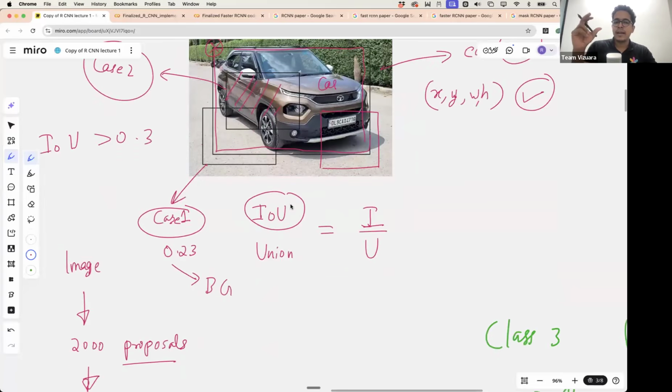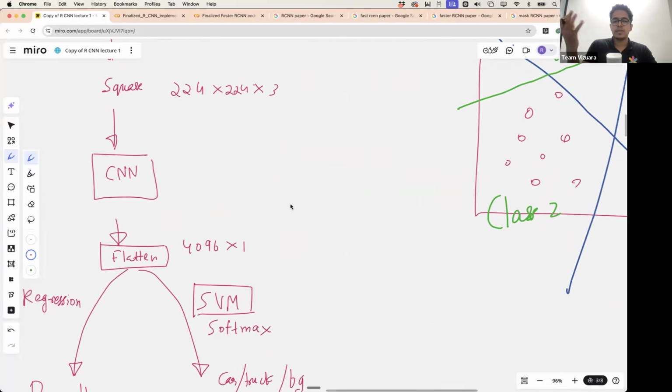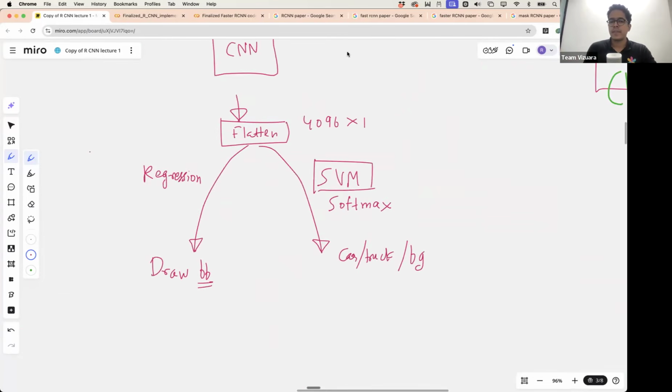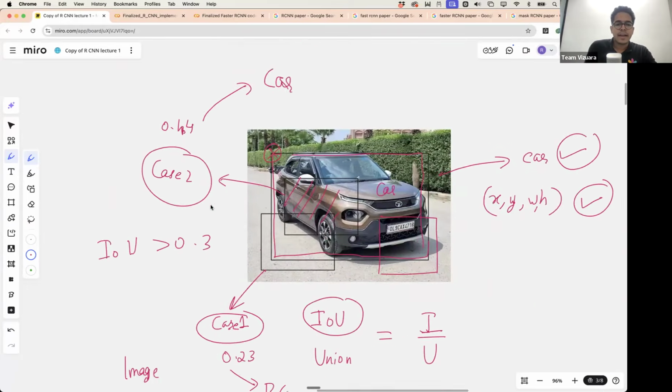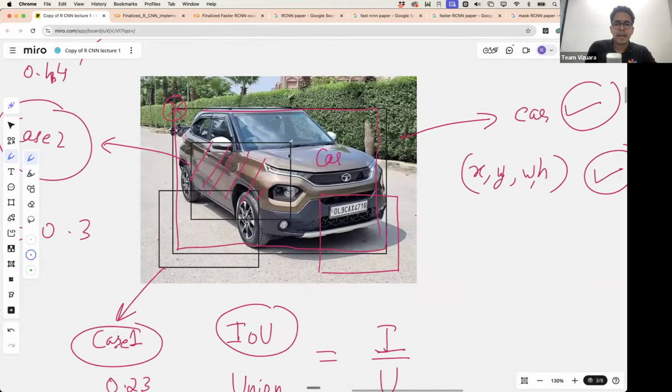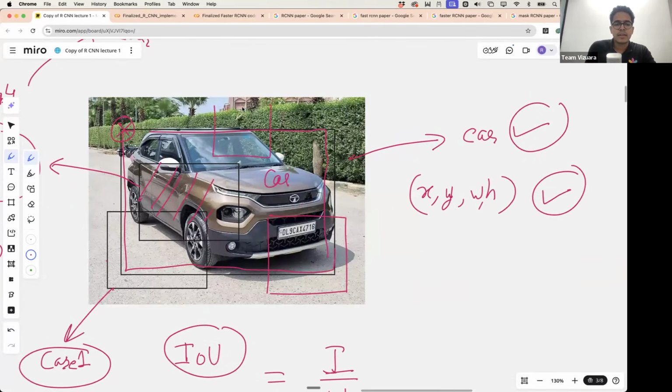And using that ground truth data only, we'll be able to train the SVM, because without the ground truth, how else will we train? Now, similarly, we can also train the regressor, where you know that if you have a region that looks like this, you have this much overlap with the original ground truth rectangle, and using that you can say that the bounding box ground truth is something like this.